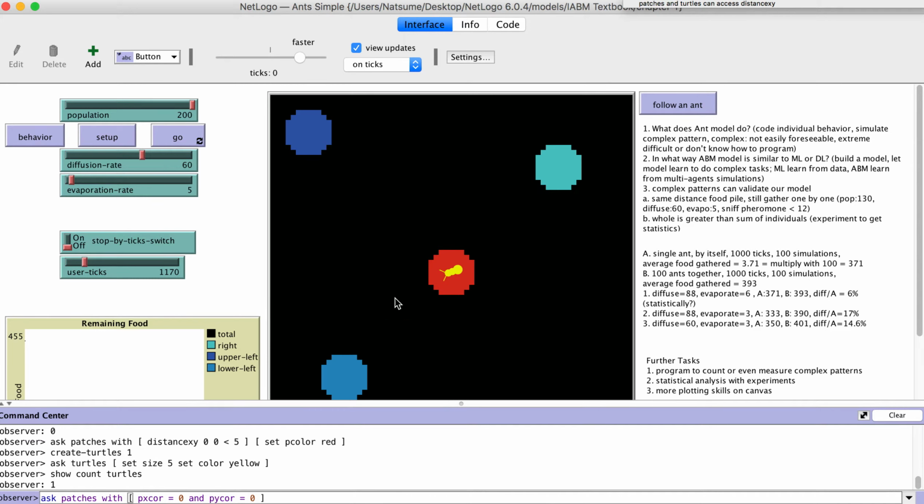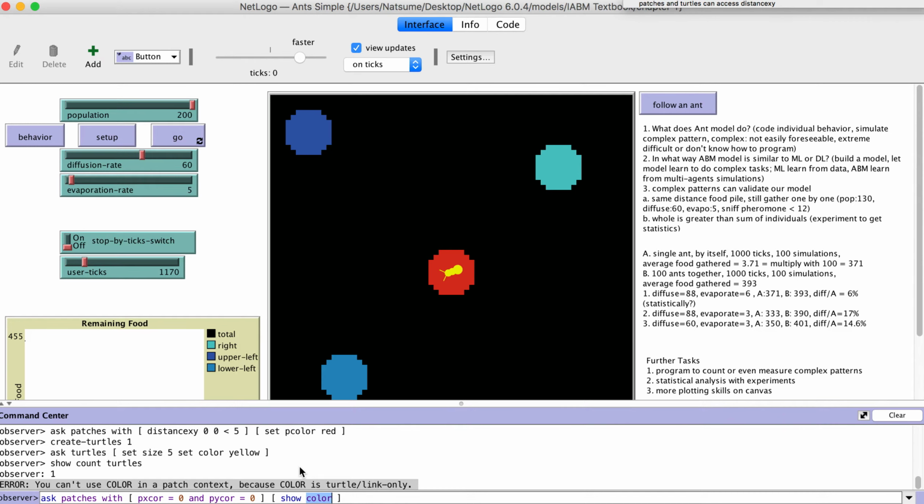We find that patch in the original point, and we say we are going to show the color of the turtle on that patch. We can't, even though we have that turtle already exists, we can't access its color.